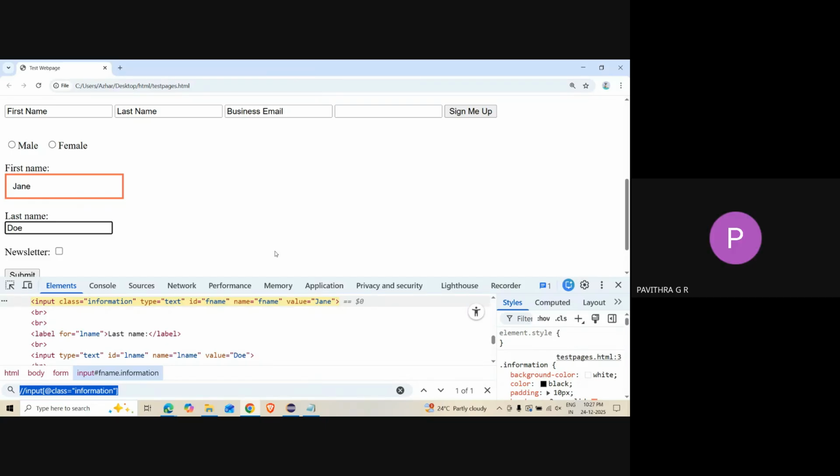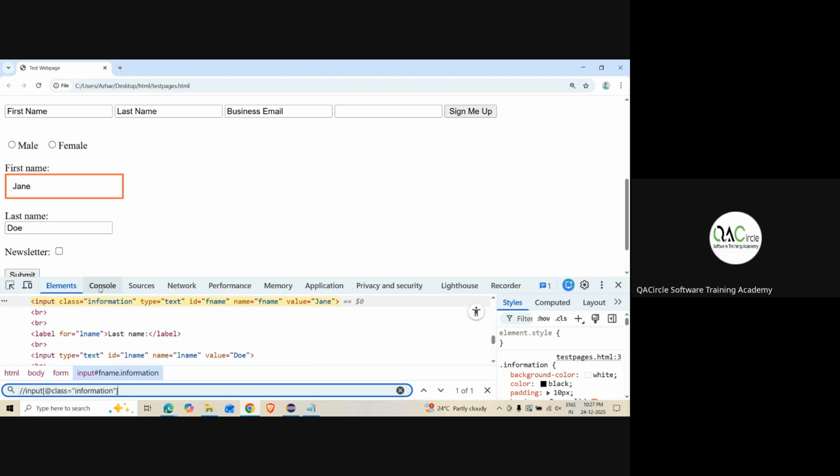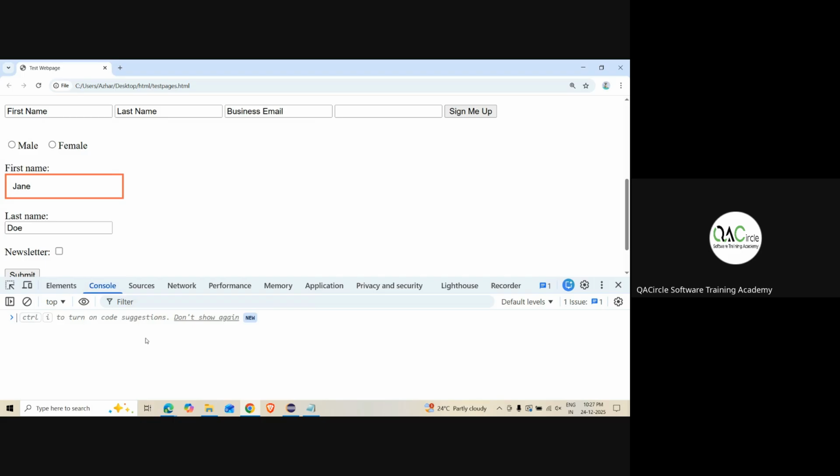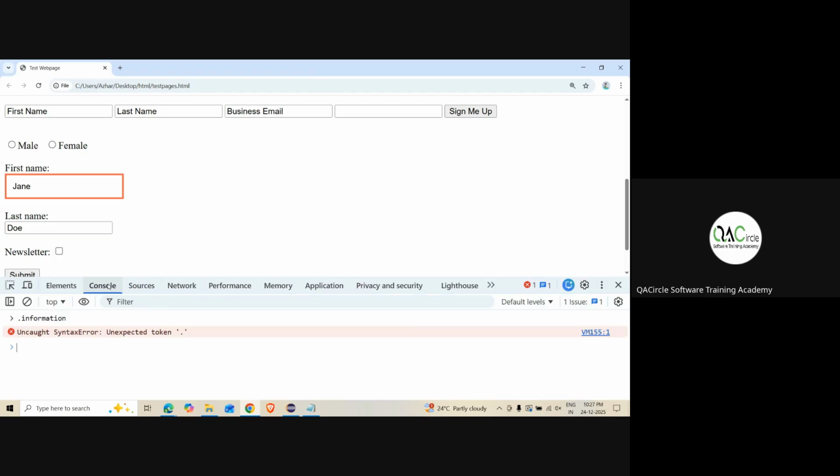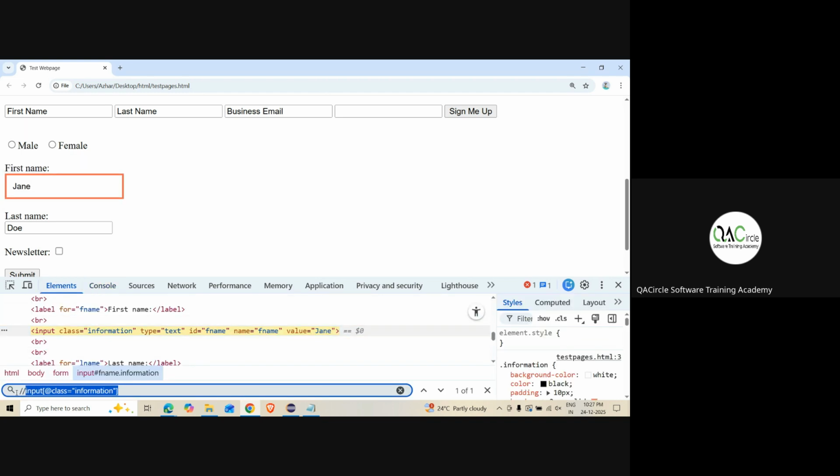Sir, in inspect in this screen, if I write hash and ID, it will show one of one. Means instead of writing the complete input text bar. Okay, for CSS, I think you should use console. So XPath we can use in elements. Okay, for XPath there is a different tool, only for CSS selector. Let me check on it. But you have to understand this information we can get from XPath. Let me try information.